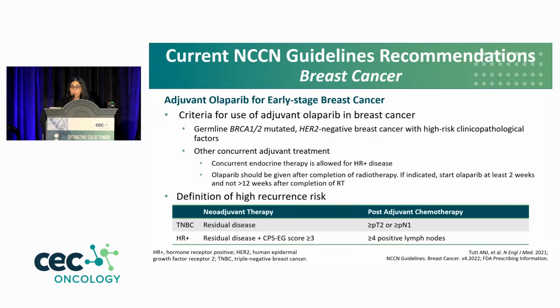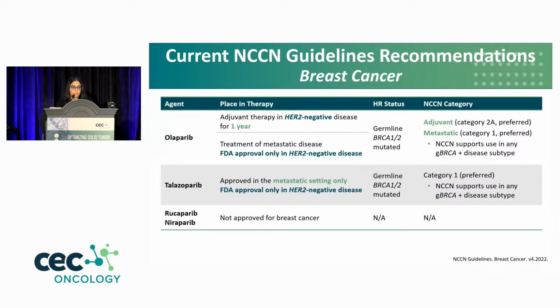So in this population and in all populations of breast cancer patients, keep in mind that all of these patients are HER2 negative. And also, adjuvant olaparib can be combined with adjuvant endocrine therapy in this setting, but it cannot be combined with adjuvant radiation if needed, because it is known to be a radiosensitizer agent.